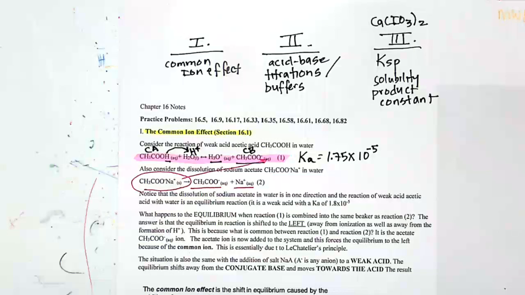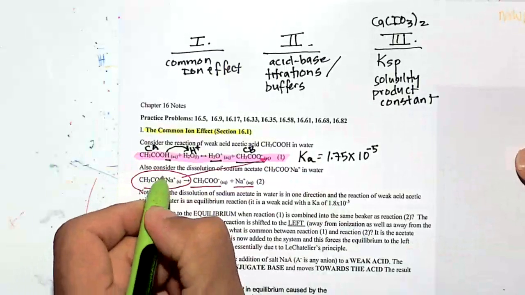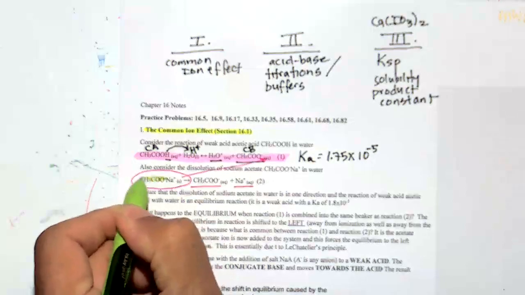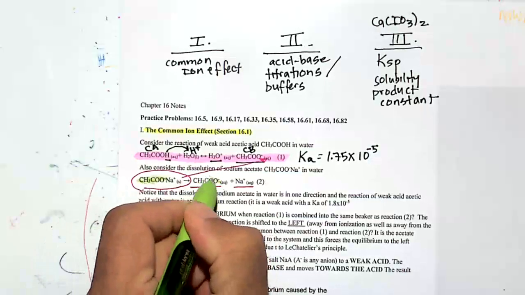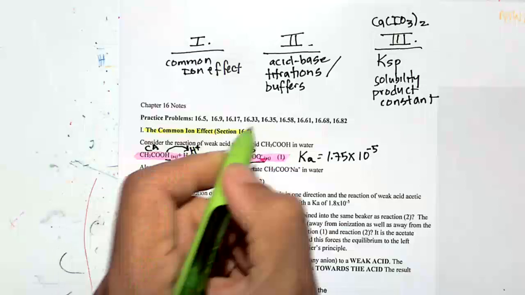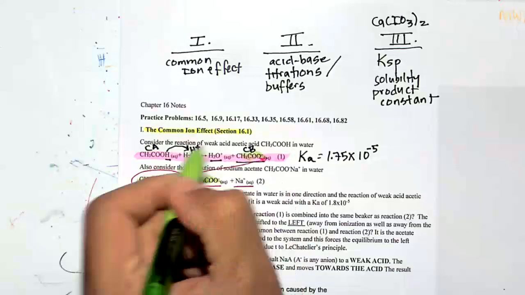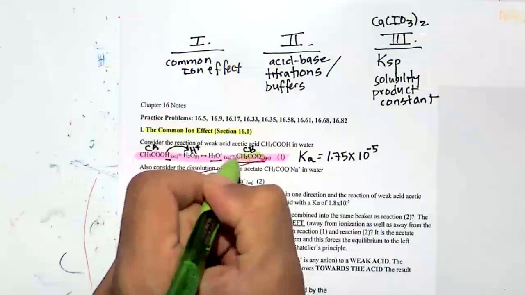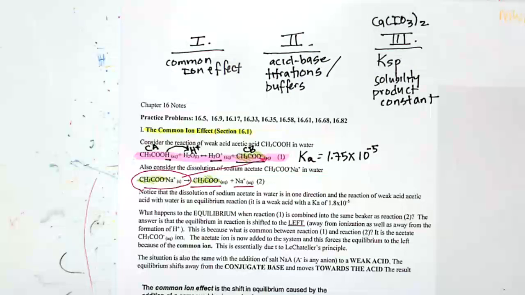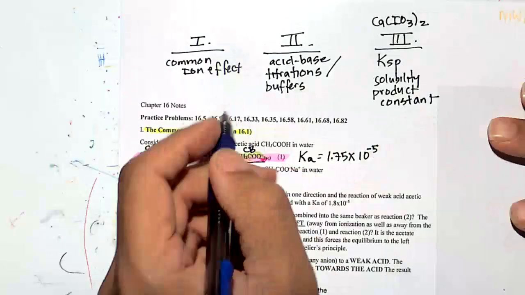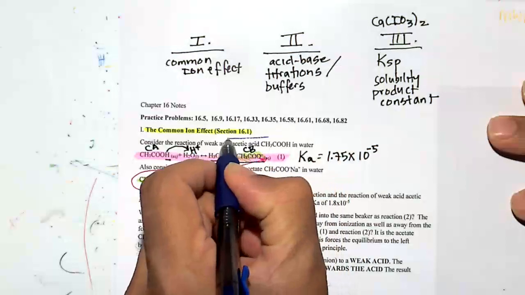So what is this common ion? You add some sodium acetate to this bottle of acetic acid. You have two sources, but one common ion. That common ion is acetate here and acetate from this reaction. So we're going to call acetate the common ion. And what the common ion does, this is really the take-home point, is that it's going to suppress ionization.